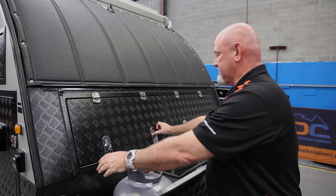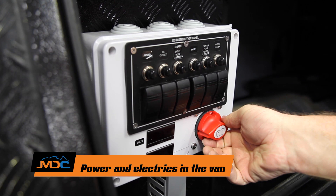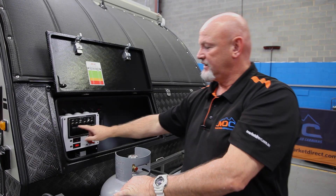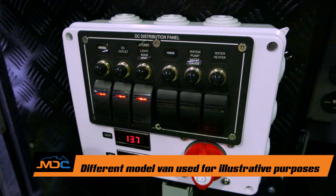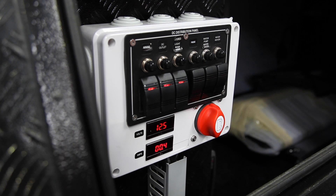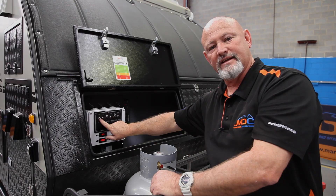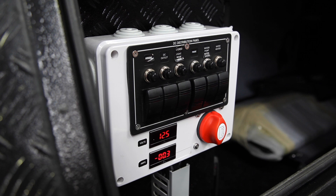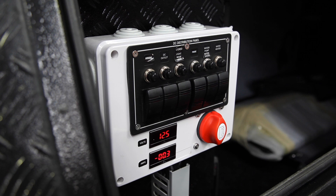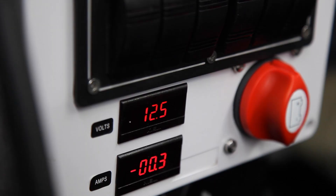For your electrics: pop your latches, close them back up, put up the top — main switch, kill switch, whatever you like to call it — turn that on. Then turn on individually every item you're going to use: DC outlets, roof vents, stereo. If something's not working with the electrics, turn it off. There's a little fuse in there — hit it twice to reset, turn it back on. If there are any failures, there's a little ceramic fuse inside — use needle-nose pliers to take it out, check the size, and replace it.